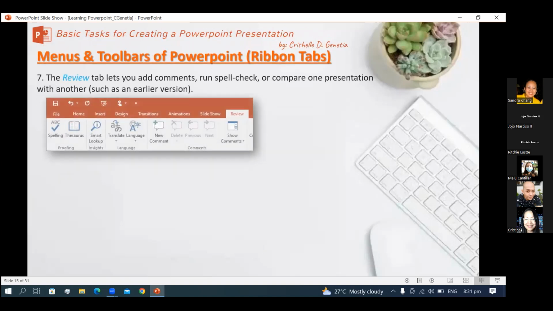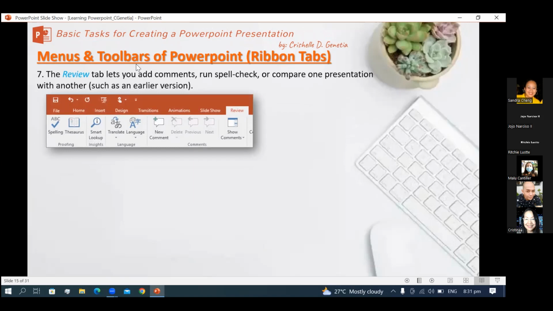or even a message in Messenger. Number 7, Review. From the word itself, review, that means you're going to add comments. You can run a spell check, or even you can compare one presentation with another. I suggest, as for beginners, let us not compare one presentation to another, because especially if 2 PowerPoint presentations are different, then it will be chaos for PowerPoint. Unless you have a Word document wherein you wanted to compare the first document with the second and exactly the same content, that is okay. But with PowerPoint, it's really hard because you have pictures there. All right, so for Review, for Run Spell Check, you can always do it on your own. Remember, we have to rehearse and practice. That's the time that you review your PowerPoint presentation.